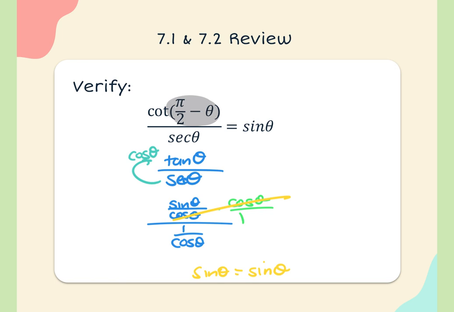Questions on that one? Yeah. What happens to the cosine on the bottom? So in the way I did it the first way, this gets over here. I flipped it. So I did times cosine over 1, and so I brought it to the top. Oh, okay.